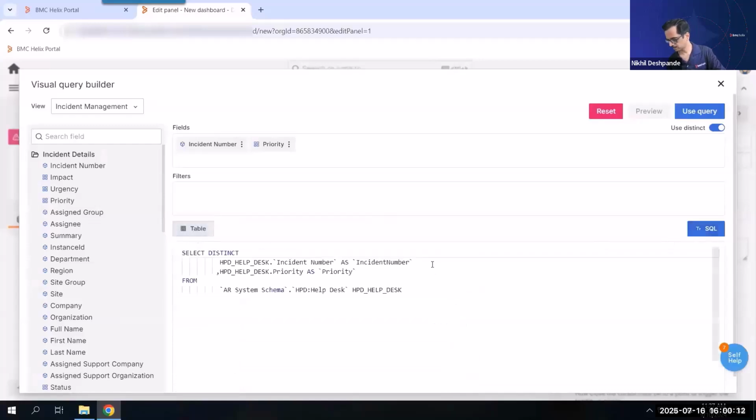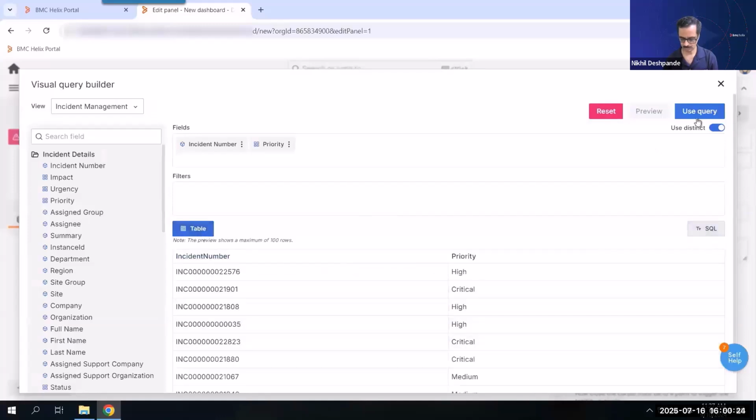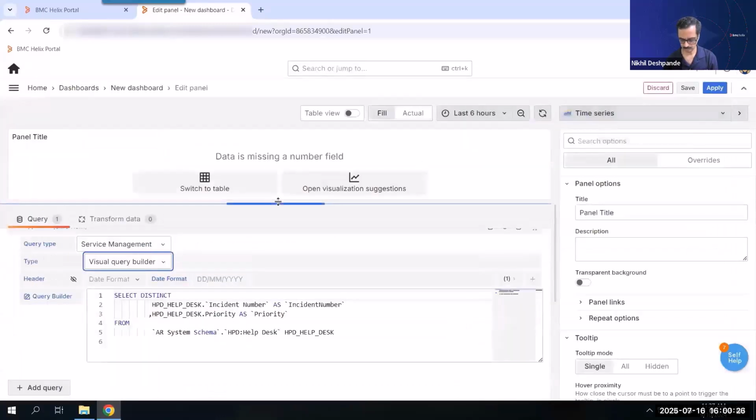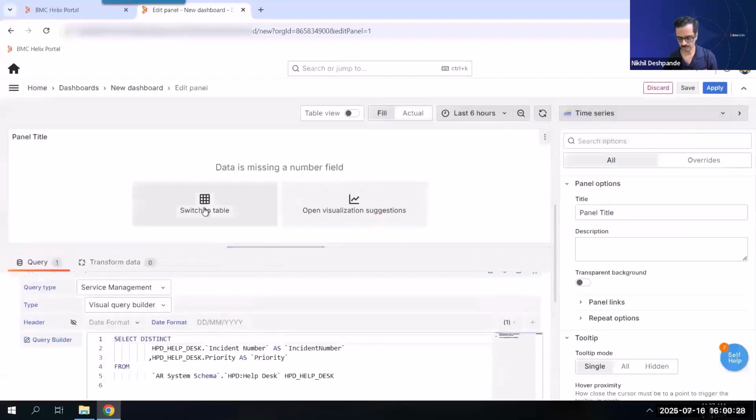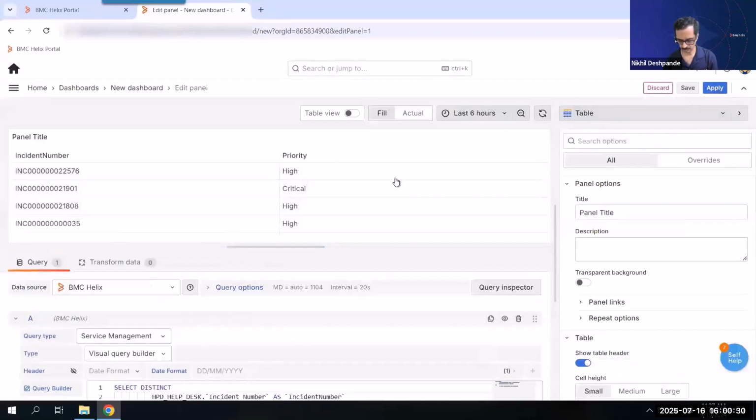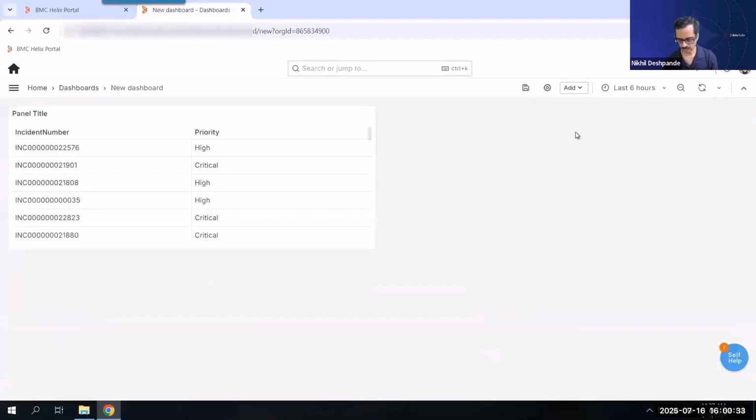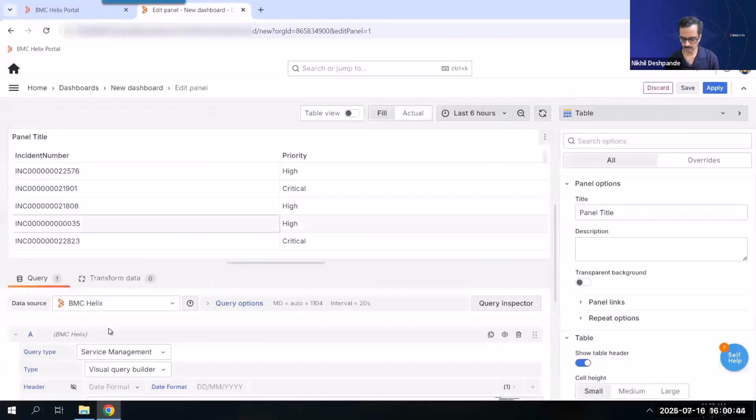And if I want to see what query is getting generated at the backend, I can simply click on this SQL and it will show that. So if I just click on use query, my panel is ready. I can click on apply and I can save this dashboard. That way my simple panel is ready. I don't need to write SQL here. I can simply use this drag and drop functionality to create a report.